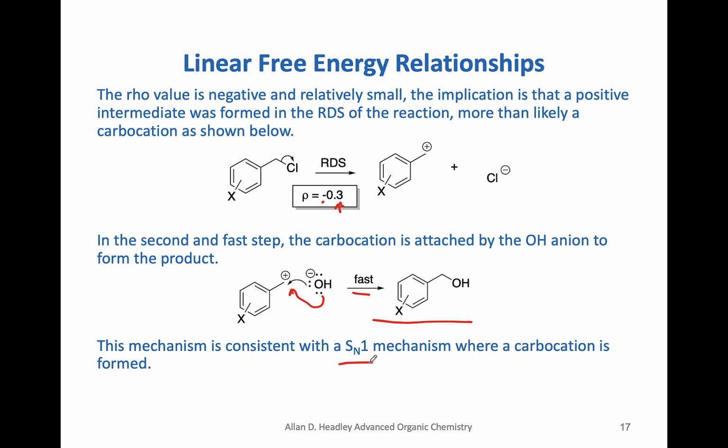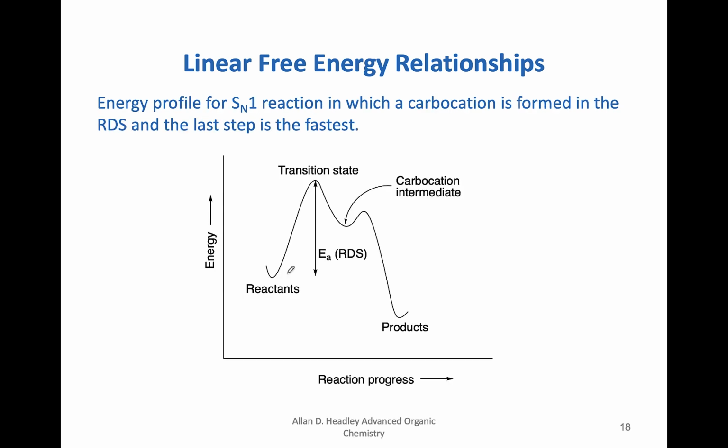So this is a classic SN1 reaction. You will recall from your organic course that in an SN1 reaction, the important step is the step where the electrophile, one molecule of electrophile, has the leaving group leaving, SN1, and in the fast step, the nucleophile comes in. Let's look at the other one.